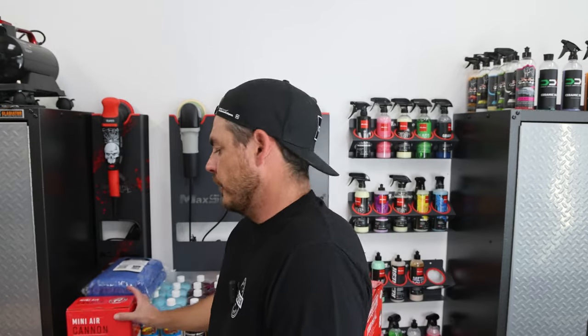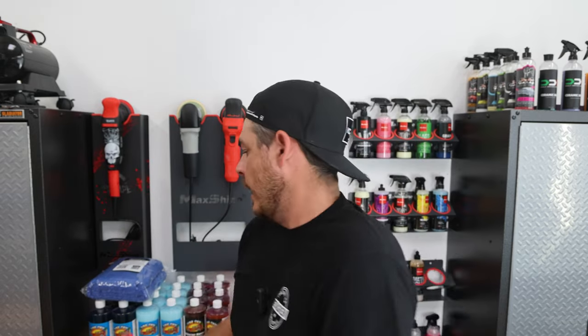Like I said, today's giveaway is all the accessories you need to dry your car to make it super easy. Number one, the Adams mini air cannon — this is a new product from them. I just did a review on this thing and I love it. It's a fantastic little tool. It's not as powerful as a leaf blower, and that's not what it's for. It's actually more for giving concentrated air into specific areas. It also has the ability to heat up the air, so you're able to blow into all those spots that are a pain to get dried, nice and easily. The concentrated air actually works a little bit better than a leaf blower for specific areas. A leaf blower works better for drying the entire car because of the airflow, but when you're getting into those specific areas, this thing works fantastic.